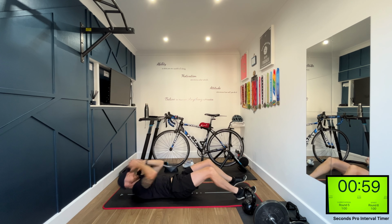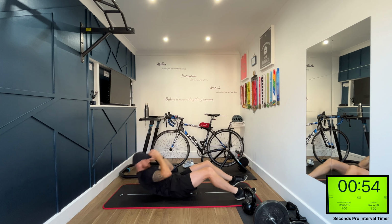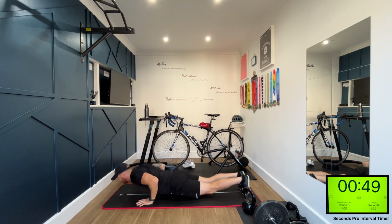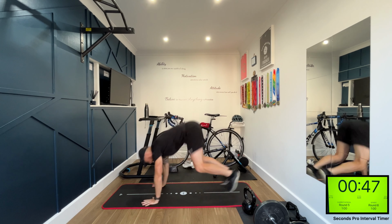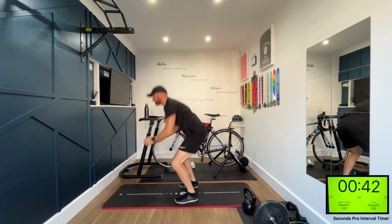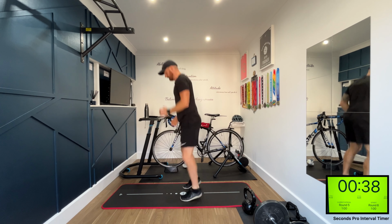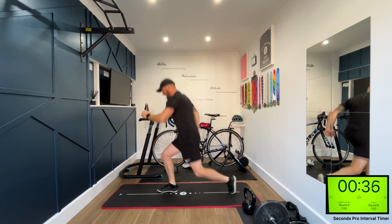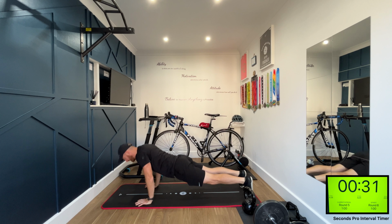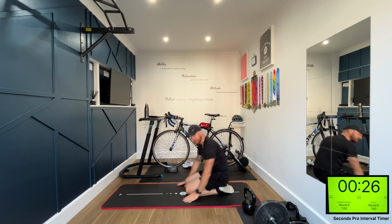One, two, three. Flip over. Burpees. One, two, three, four. Squat jumps. One, two, three, four. Lunge jumps. Two, three, four. Push-ups. One, two, three, four. And we're still getting that 30 seconds rest just that time.